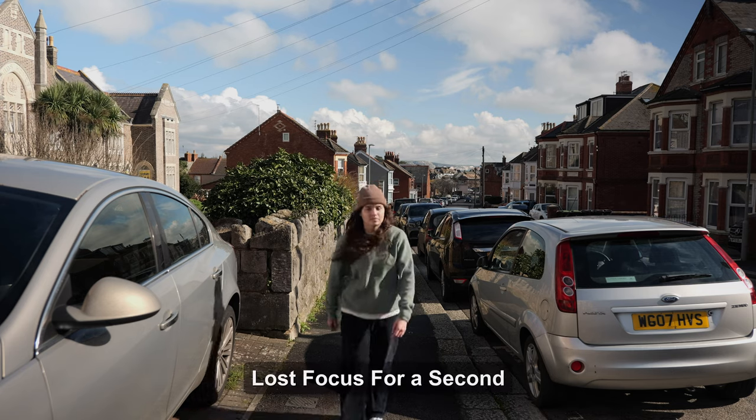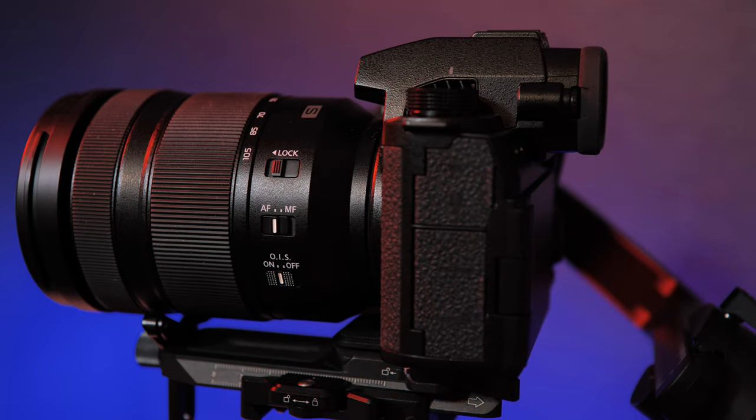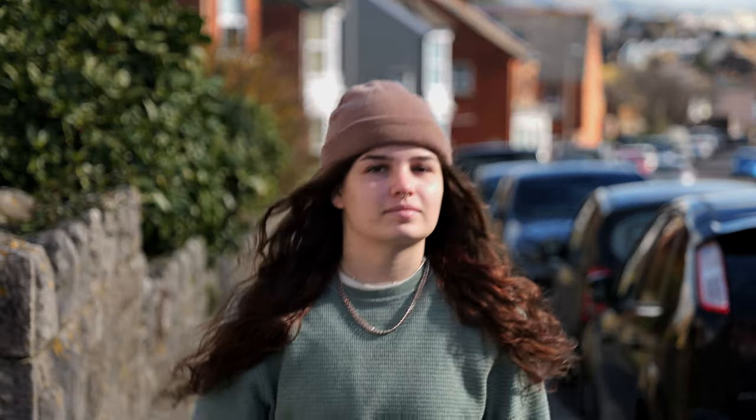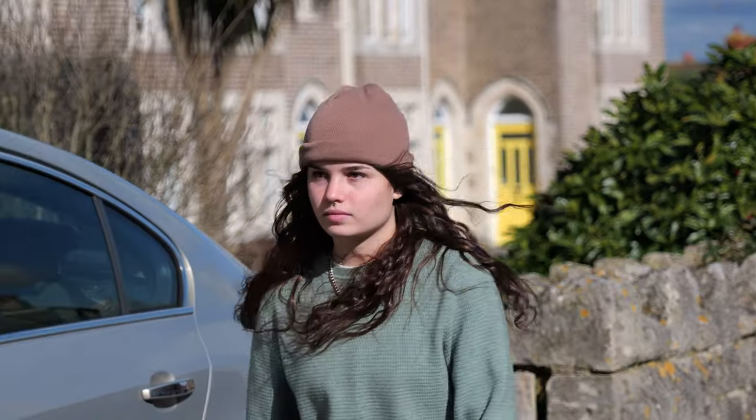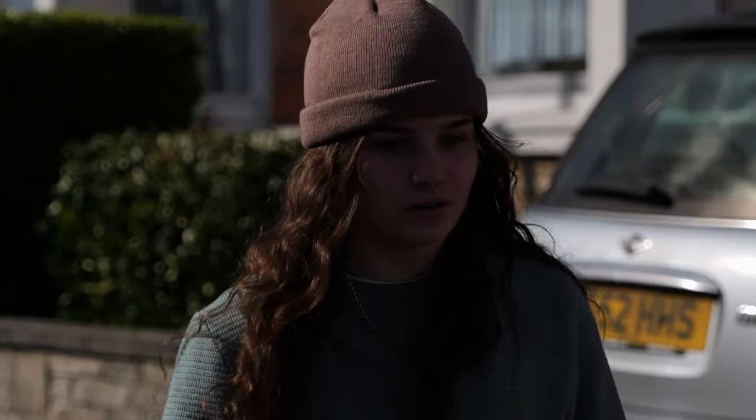On screen now I've got my daughter walking towards me with a wide-angle lens. I've got it set to eye focus, and as she walks up to the camera and stops, you can see it's perfectly focused on her eye, background blurred — using a 24–105mm f/4 lens at 24mm. Then I tested it at around 85mm; as she walked towards me and stopped it was perfectly focused on her face. I also had her walk past the camera at 85mm — it nailed it, staying on her face as she walked past, pretty much every single time.